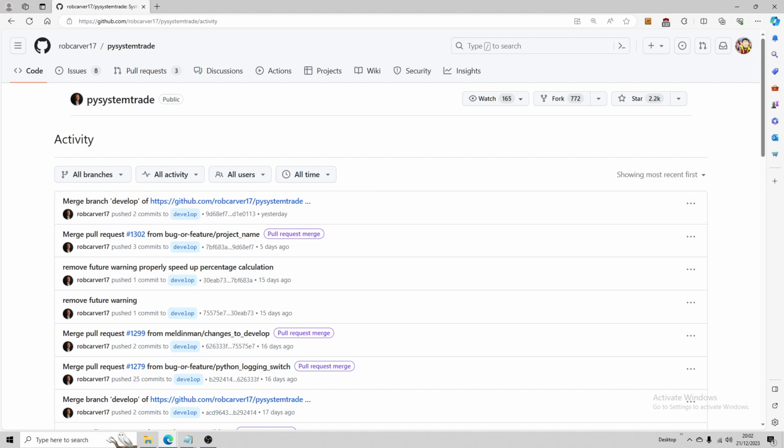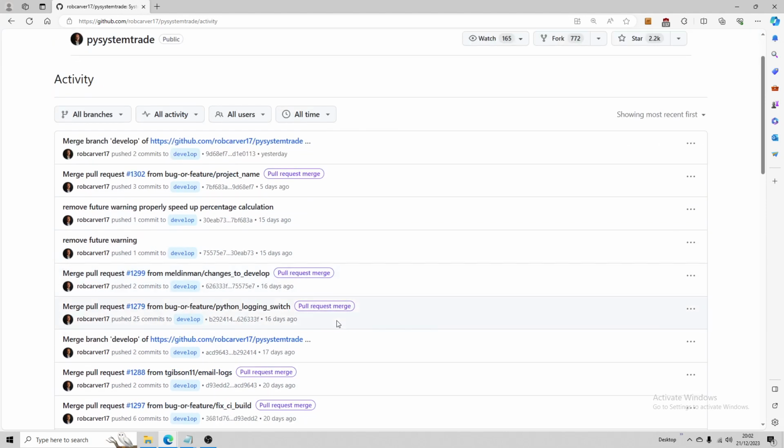So anyway, the activity page, it's showing more than just commits. It's showing a broader range of activity in this repository, such as the opening and closing of specific issues that might have been raised by other users. But mostly, I think the activity involving other users are pull requests.